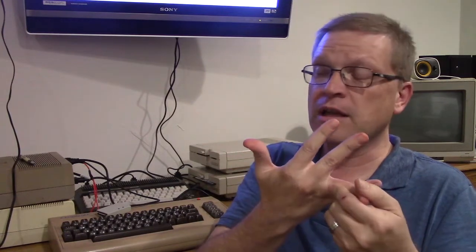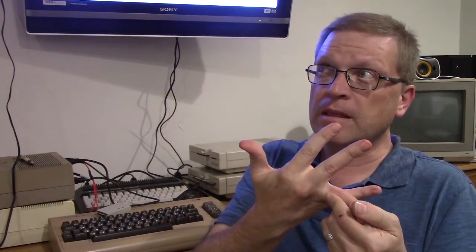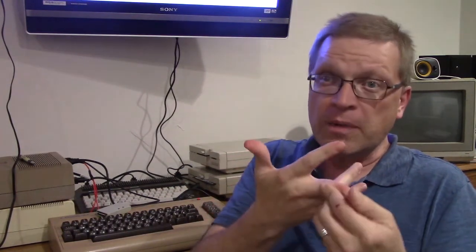They range from $40 to $60, depending on what version you get, what kind of adapter you get with it to give it power. You can use the user port, you can use the data set port, you can buy it with a USB power adapter, which is kind of the way I think I would do it if I had it to do all over again. But I'm fine with it the way that it is.